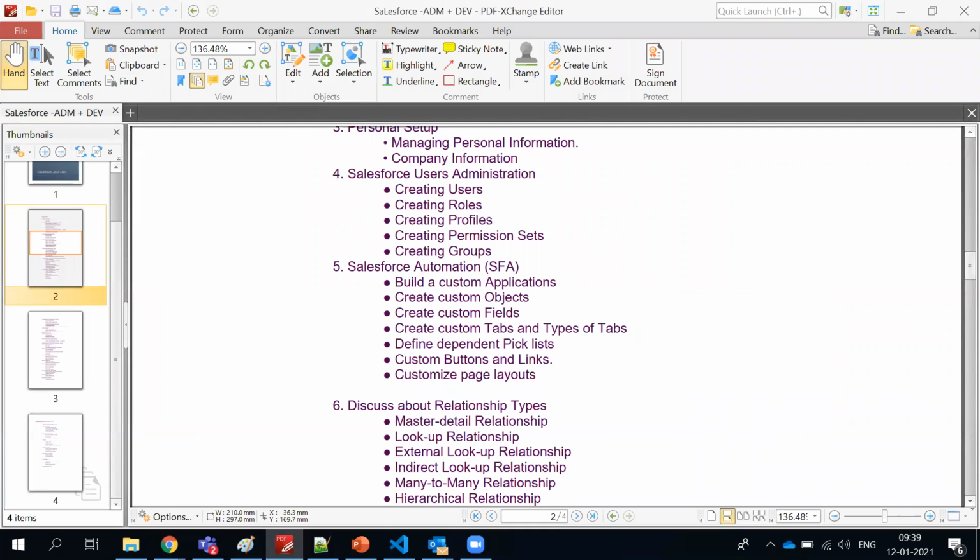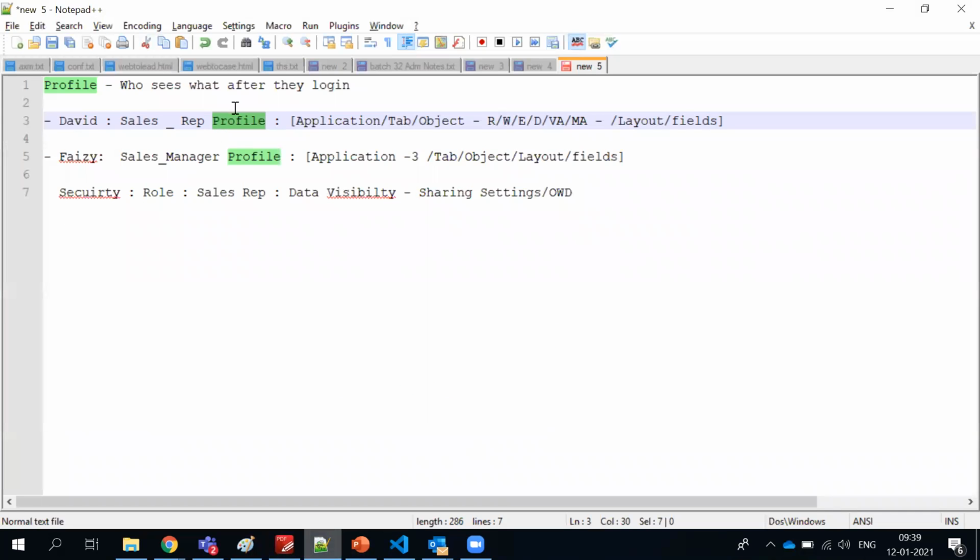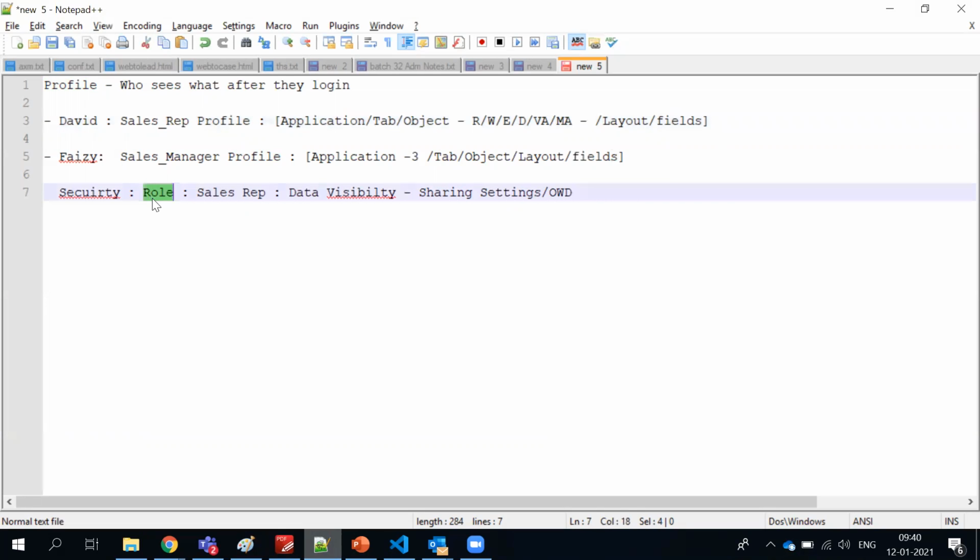So far, I told you that you have a profile, and that profile has a certain level of access. A generic sales rep has this level of permissions. But say someone is my favorite guy and I need to give him additional access. Can you do that in the roles? A role is just for data visibility. If you say a sales rep is the role, again, n number of people will have it. You can define a new role for the permissions, or you can create a new profile with those permissions. So it is again an unnecessary thing, no?